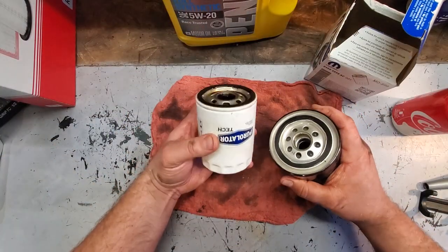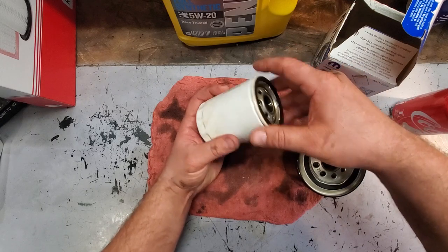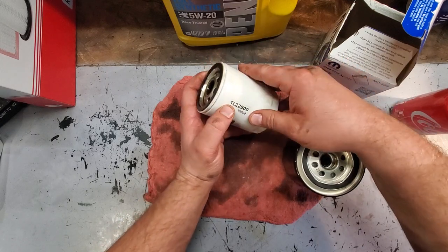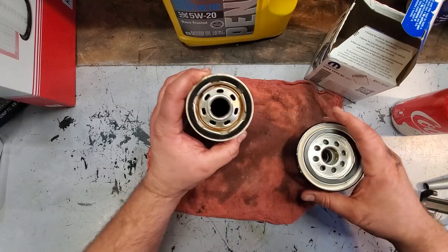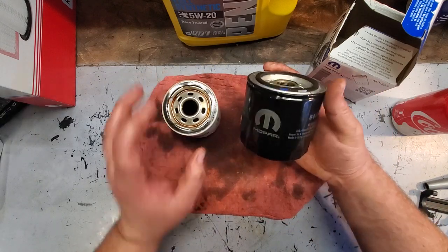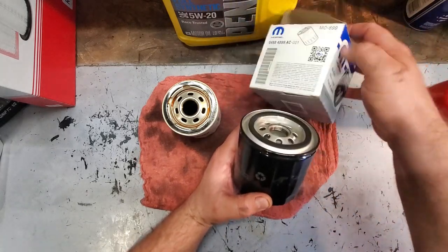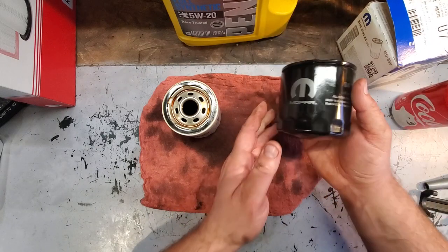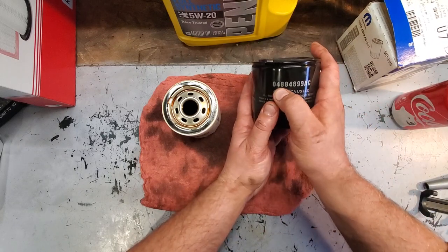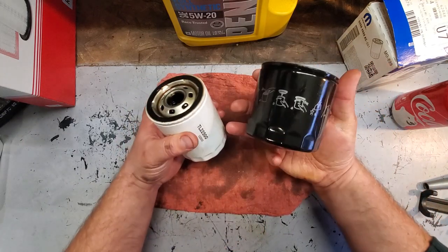All right, guys, here is the old oil filter. It was a Purolator, and I guess it was part number TL22500 or V2500. Here is the oil filter I'm putting in. It's a MO899, Mopar 899. This says 488-4899 AC. And look at the difference.